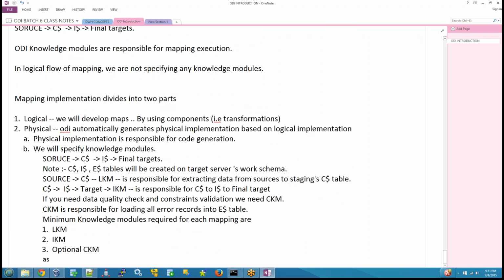Why I'm saying it is optional is, if you don't want to validate the data, CKM is not required. So the LKM is called a load knowledge module, from source to staging area.